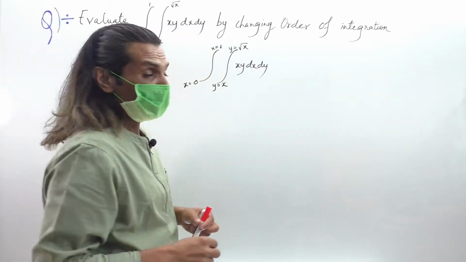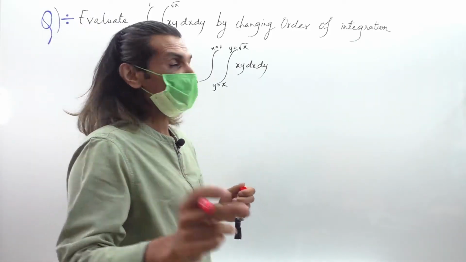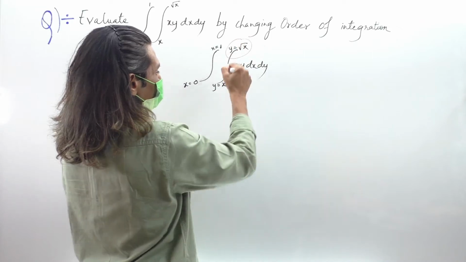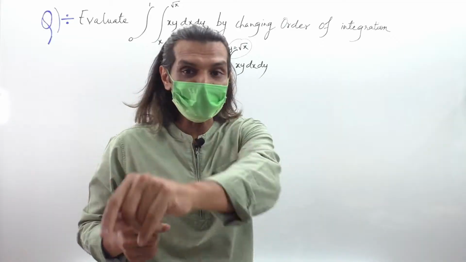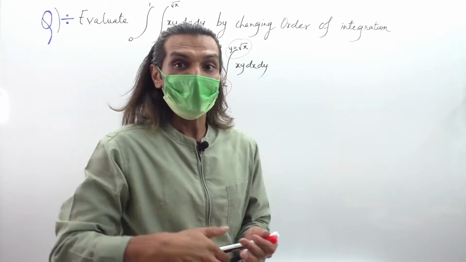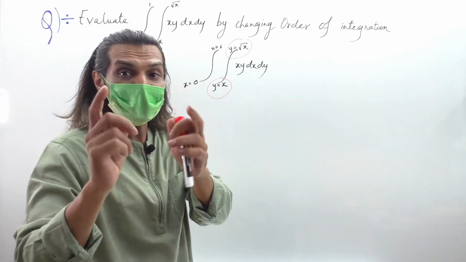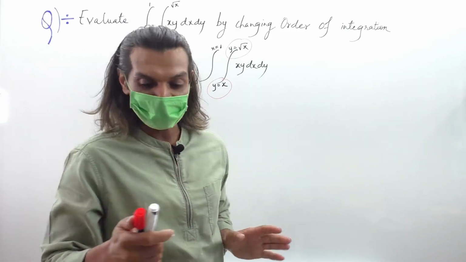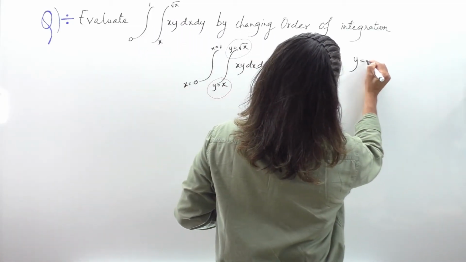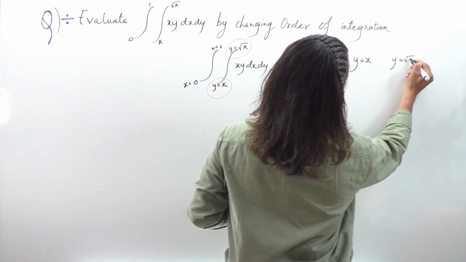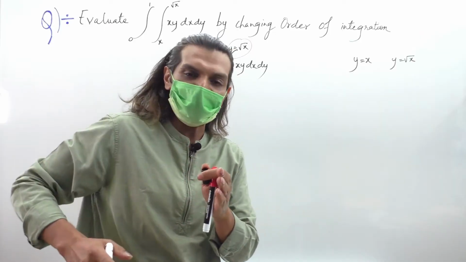Okay, now let's solve this step by step. The most important thing here is the inside equation, because from these equations we are going to draw the graph and find the point of intersection. So after assigning them the limits, let's find the point of intersection first. Let's go step by step. Okay, so we have the equations y equal to x and y equal to root x. Now we are well aware of the graph y equal to x, that is a straight line passing through the origin.